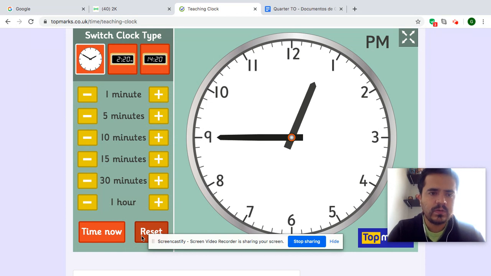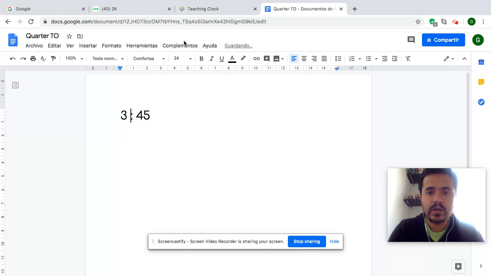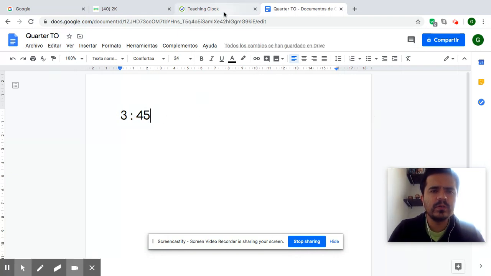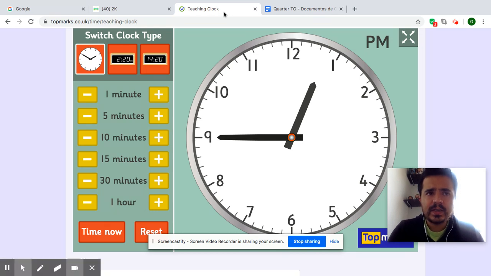Okay, so now that we have finished with o'clock, we have finished with half past, we have finished with quarter past, it's time to learn our last telling the time moment, which is quarter to. Okay, as you guys can see here, quarter to. Now, what is quarter to? How does it work? It could be the most complicated one, the one that you have to pay a lot of attention to, because it has something that you guys need to be really careful with. Okay, so how is it?